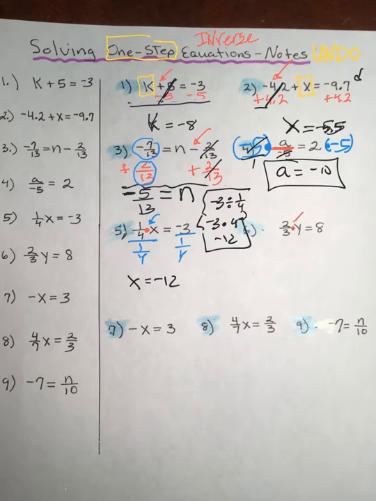So to undo multiplication, we're going to divide, right? So we're going to divide by 2/3, because isn't any number divided by itself 1, right? Any number divided by itself is always going to be 1. So this gives you 1y, right? And 1 times y is just y, so that just leaves you just y.